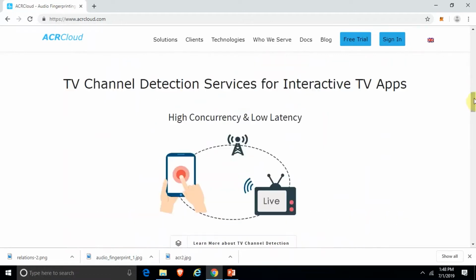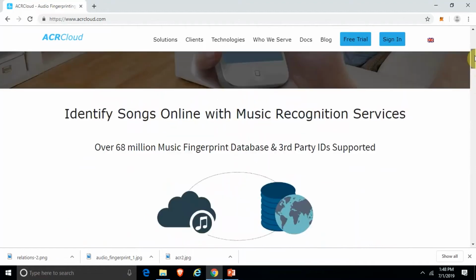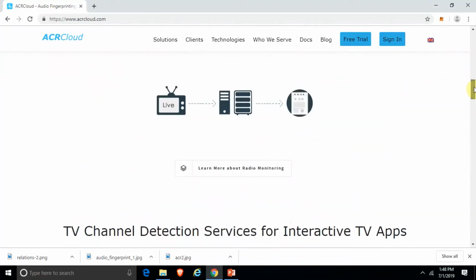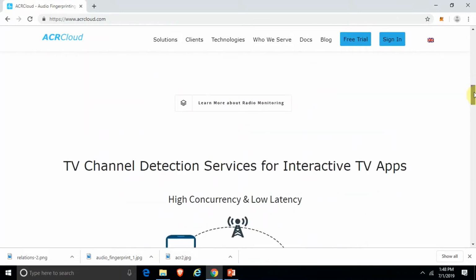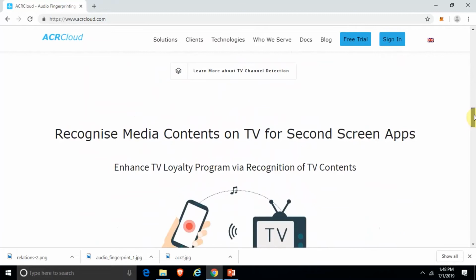So you can see they say, let's go up a little bit, monitor media in real time with broadcast monitoring service. These are some of the services they have. You can identify songs, you can monitor media in real time, and you can use TV channel detection services for interactive TV apps, and recognize media content on TV for second screen apps.